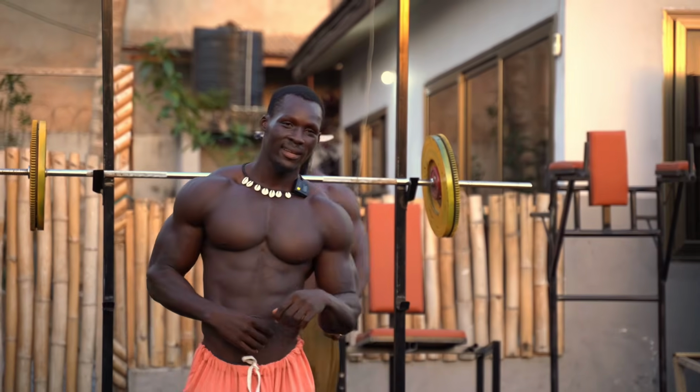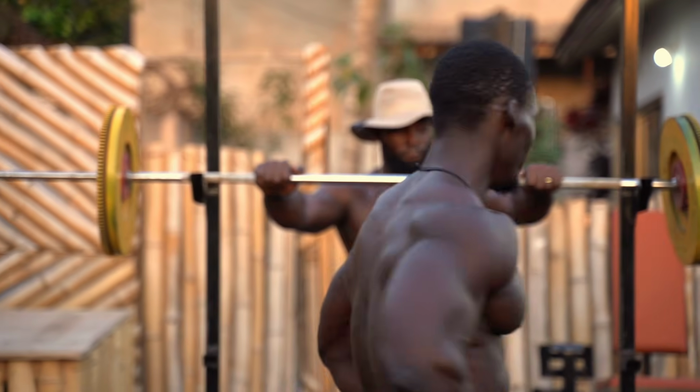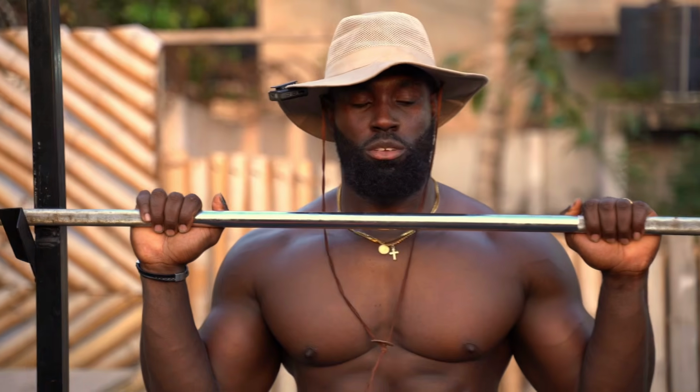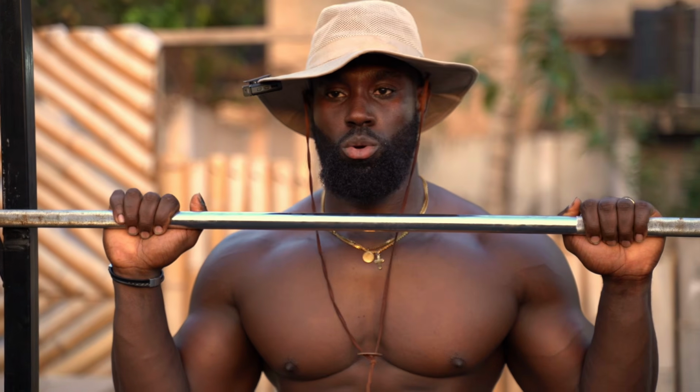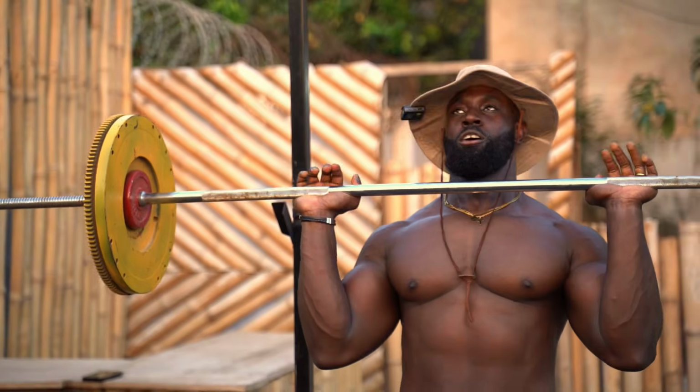Dope. Okay, so that was a good one. This is the only way you really do a nice workout. If you notice, I didn't sway my back. I tried to keep my posture straight from start to finish. You saw that. So my brother is moving on to the second set. So let's go. 3, 2, 1, let's go.